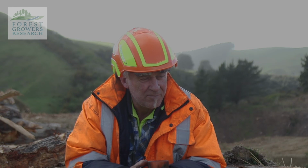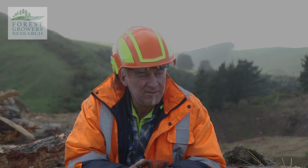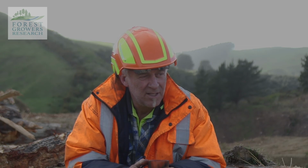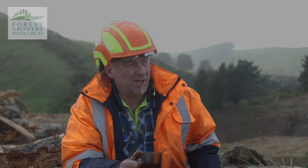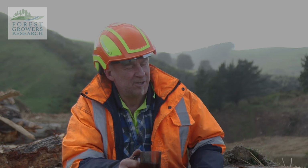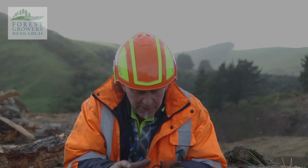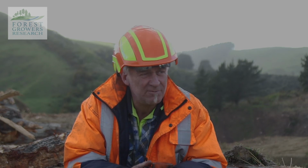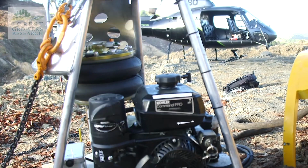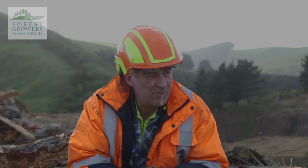And P.F. Olsen's approached me about using our conventional grapple for moving the slash out of the stream. What they told me they wanted to do, I said, well, our other logging grapple just wouldn't do the job. So I rang Tim and says, gee, we've got to have a look, what are we going to do? We knew we had to make a grapple that would pick up the slash multi-time, but also to release it in flight, to speed up our turnarounds. So that's why we're running a hydraulic Enerpack, so you can let it go in mid-flight.